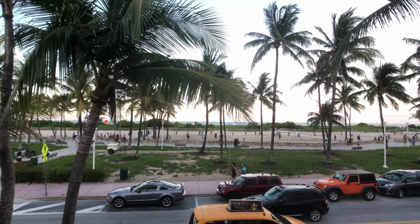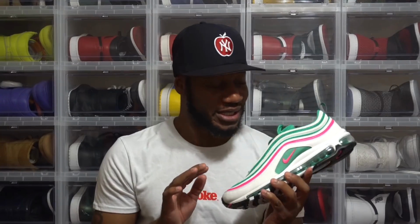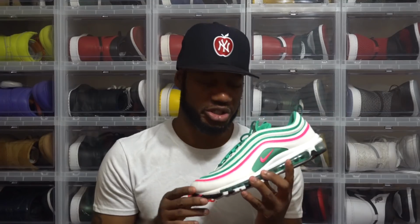And speaking of Miami, man, just came back from a 2-day trip from Miami with the fam. I did not bring these with me. I bought another pair of shoes that you will see in this collection. To be fair, I was ecstatic when I first saw these shoes. Got images. I actually think I did an early look on this shoe. But after having it, man, and having other pairs of shoes, I'm not fond, or it's not as high on the list of my Air Maxes as I thought it would be.